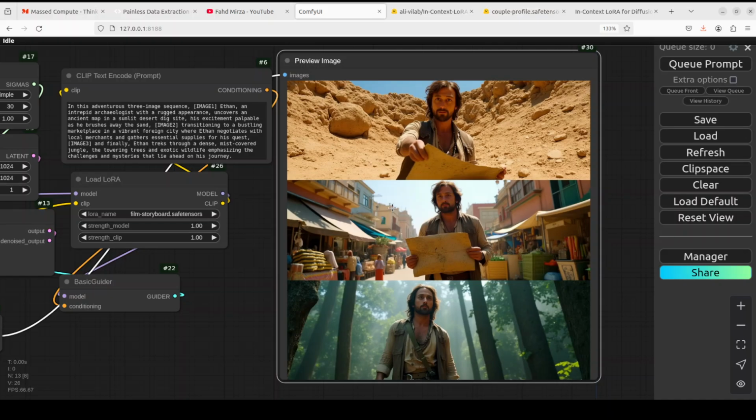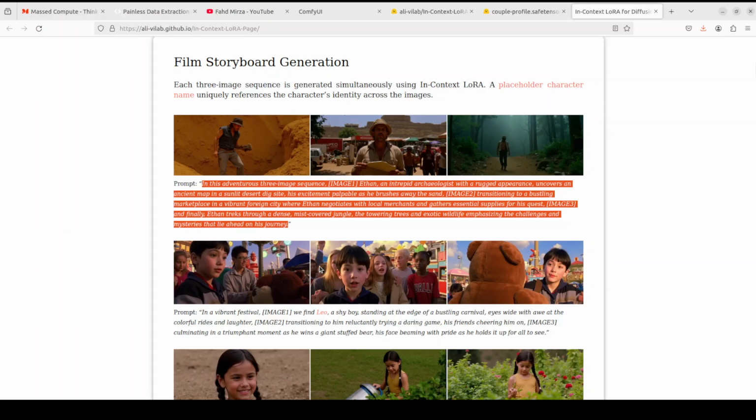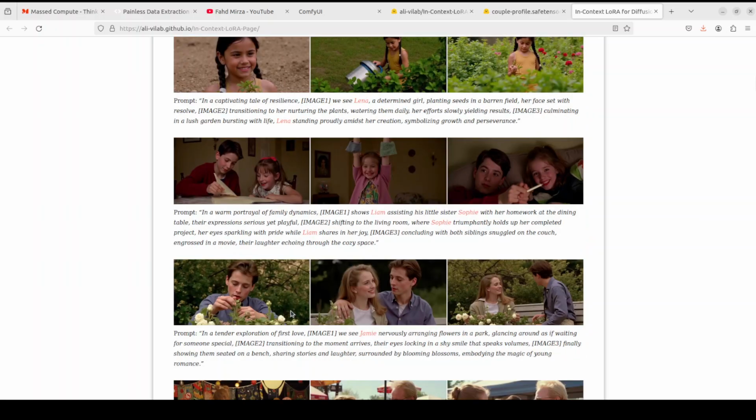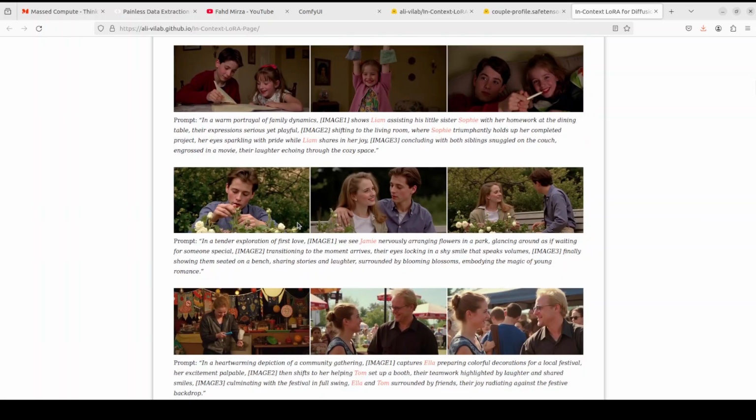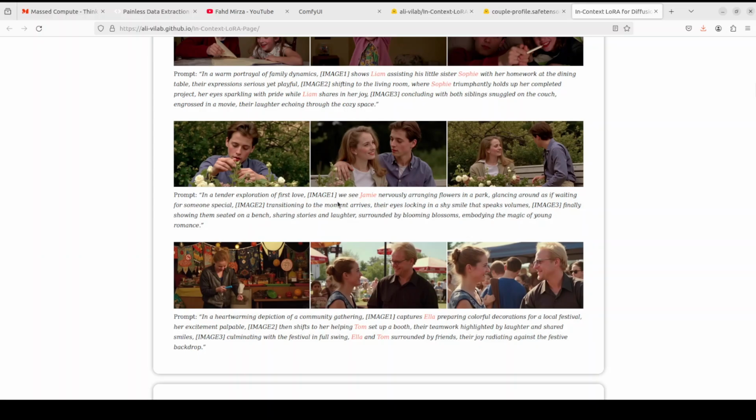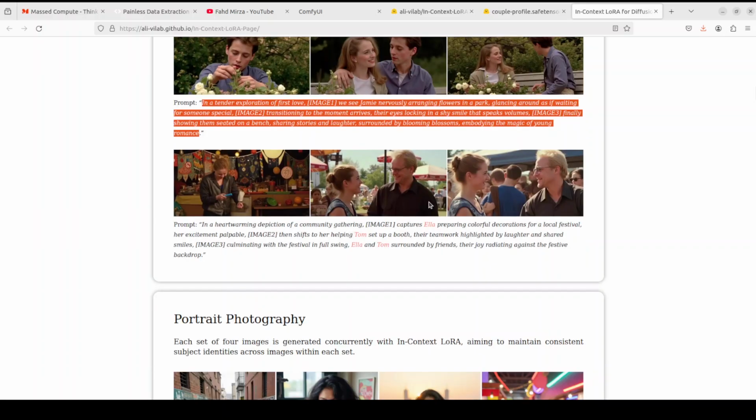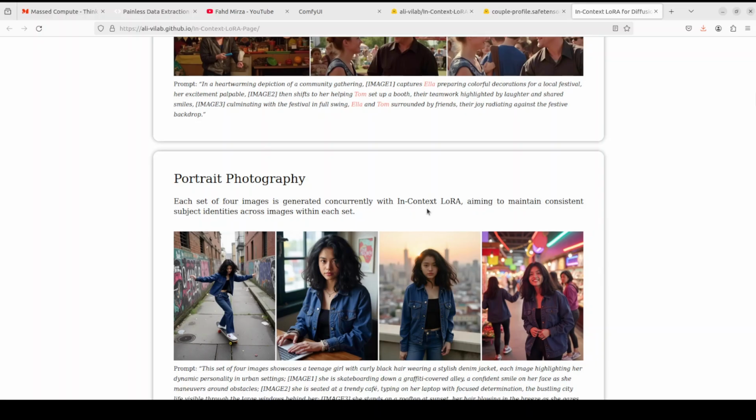So this is what it does. It creates this in pairs. But this is not the only thing it does. If I go to its project page, this is the one which we have created. I'll just scroll down. You see this one, you can create this one too. I think it is quite censored, so anyway, I'm not going to create that. I'll just run one example from each.